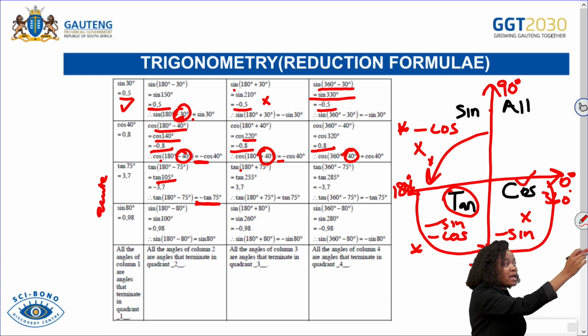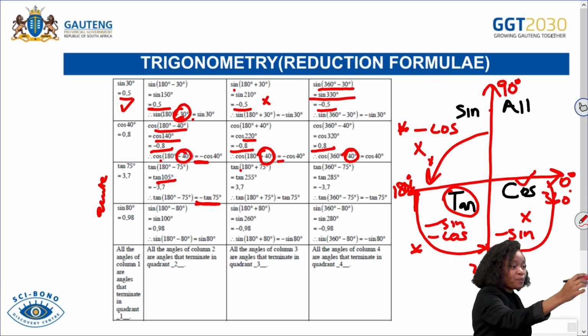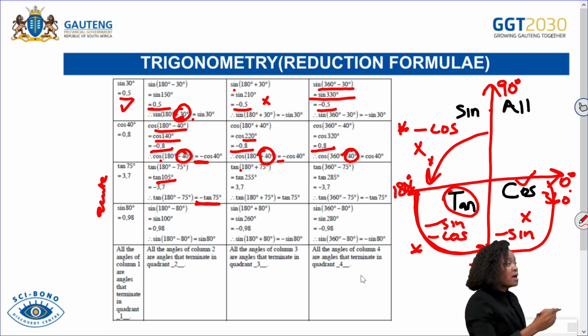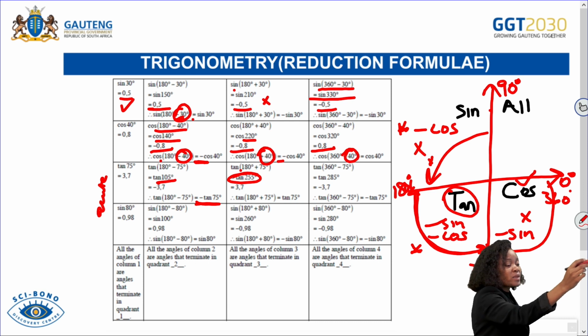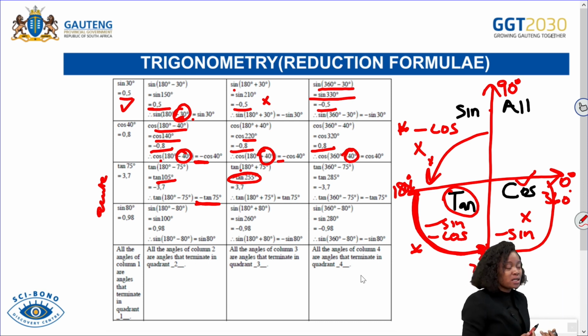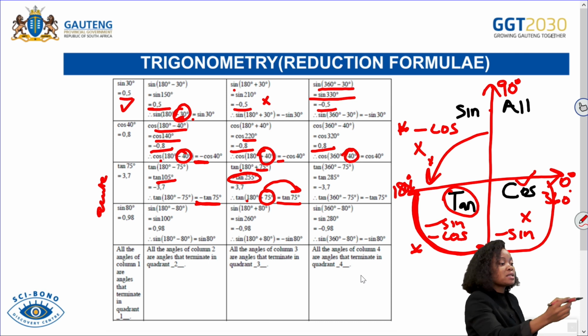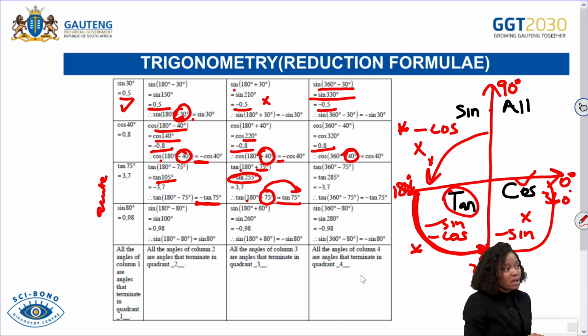Again, if you move to 180 plus an angle, it's in quadrant 3. And in quadrant 3, your tan is positive. So you are going to say, okay, 180 degrees plus 75 degrees gives you 255 degrees. And 255 degrees is in the third quadrant. So if you punch it in a calculator, you'll get 3.7. So if you reduce this as 180 plus 75 degrees, it equals tan of 75 degrees. You just take this acute angle as it is, and the sign of tan is going to be positive, because tan in the third quadrant is positive.